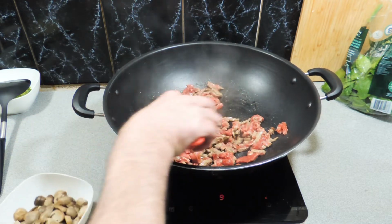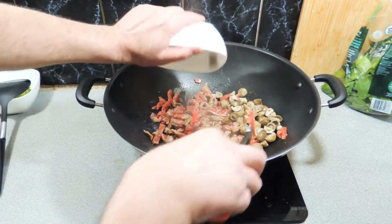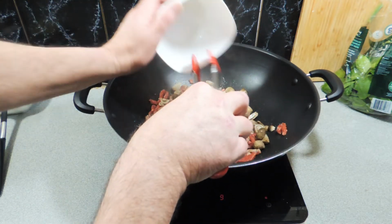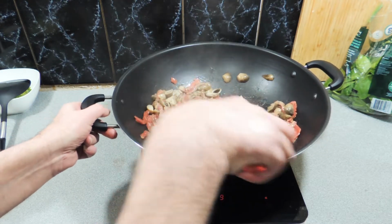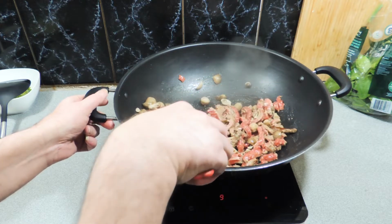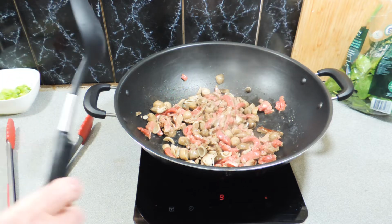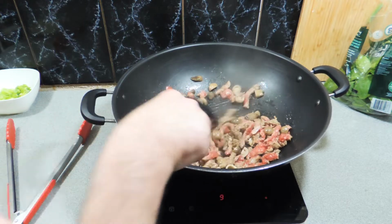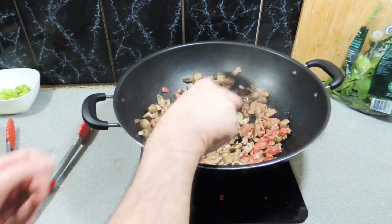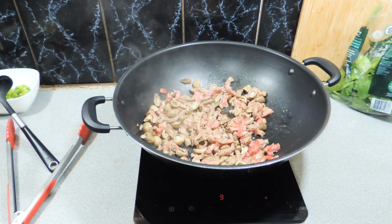Here I've got one 400-gram can of straw mushrooms that I've bought from my local Asian supermarket. I've just basically strained and given them a little bit of a rinse to get rid of that brine, and cut them in half or so they will mix in with this beautiful stir fry dish that we're doing. They're not that expensive, they're not that exotic, they are readily available, and even some supermarkets will keep them on the shelf as well. So let's keep moving those mushrooms and that beef around, just like I'm doing right there, and the smell in the kitchen is already amazing.